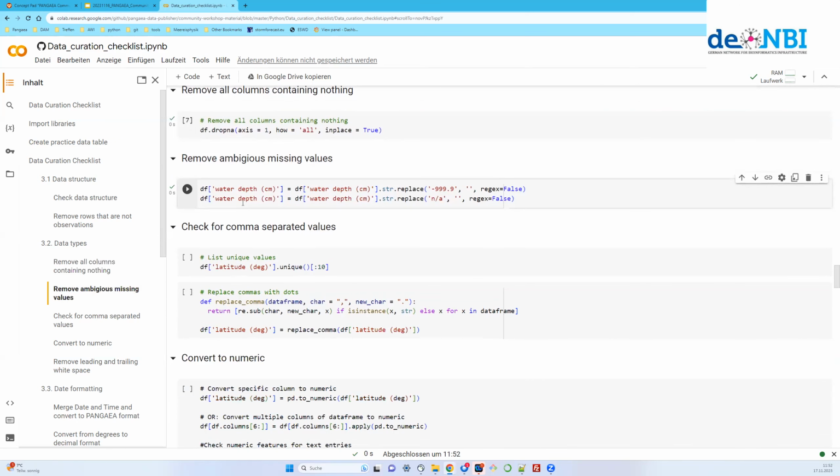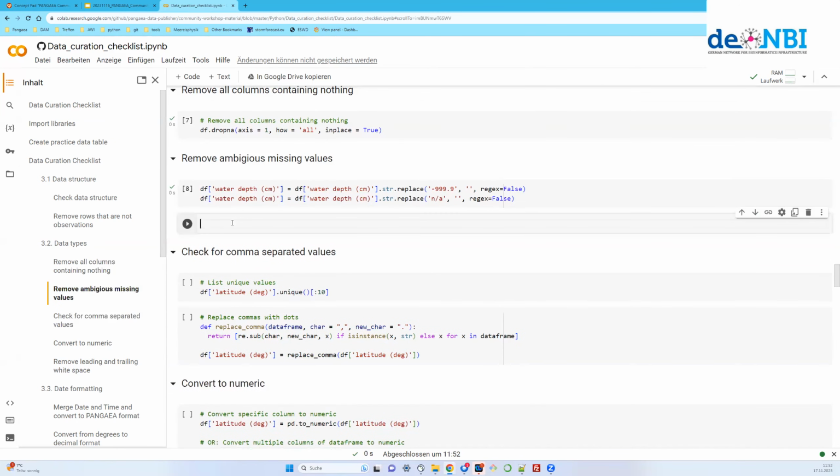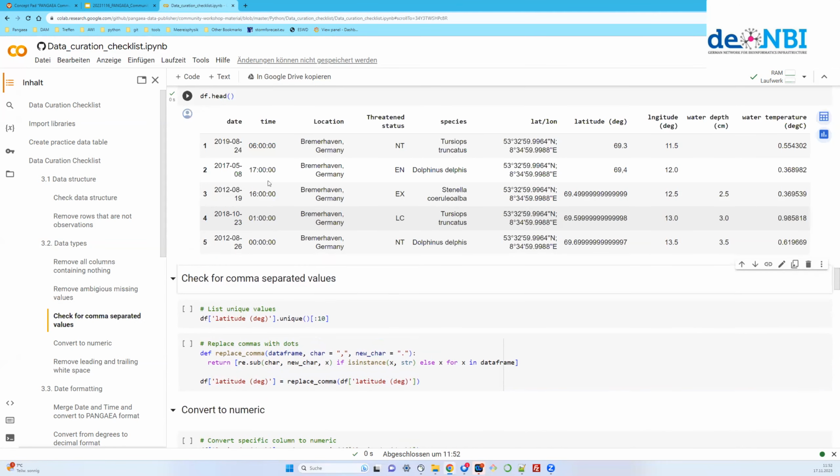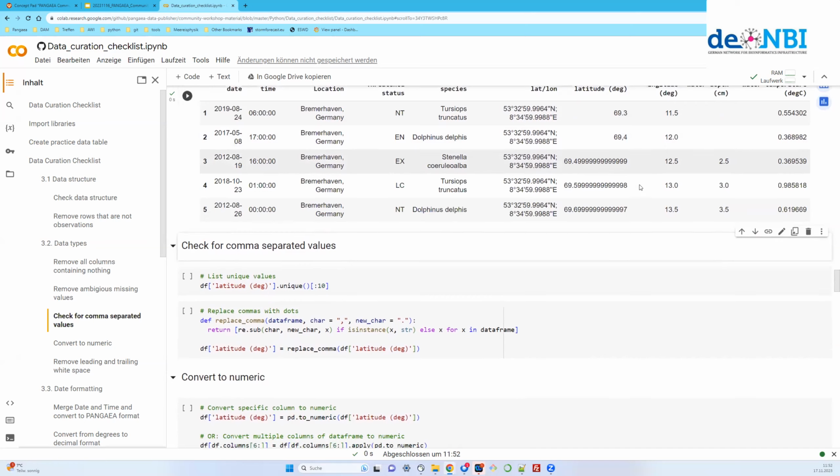Okay, so let's have a look whether this has worked. And here we go. This is our data frame. The empty column is completely gone, and where there have been missing values, these are also now empty.